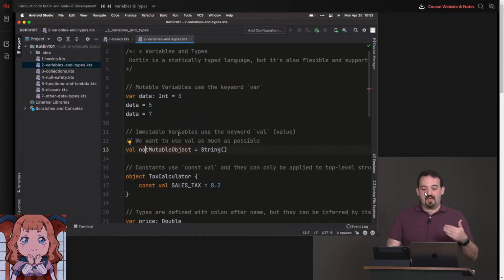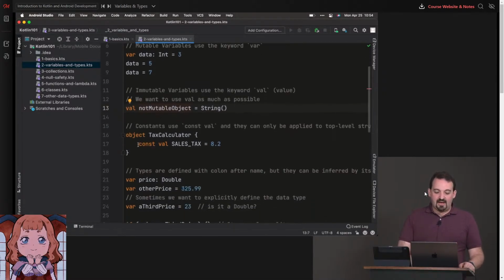So for example, in Kotlin, we have both constant and immutable variables. Typically, we use immutable variables. Immutable variables can be set with values coming from a database, from the network, from what the user is typing. A constant, no. A constant must be set at compilation time. So a constant is actually const val. That's how you set that.